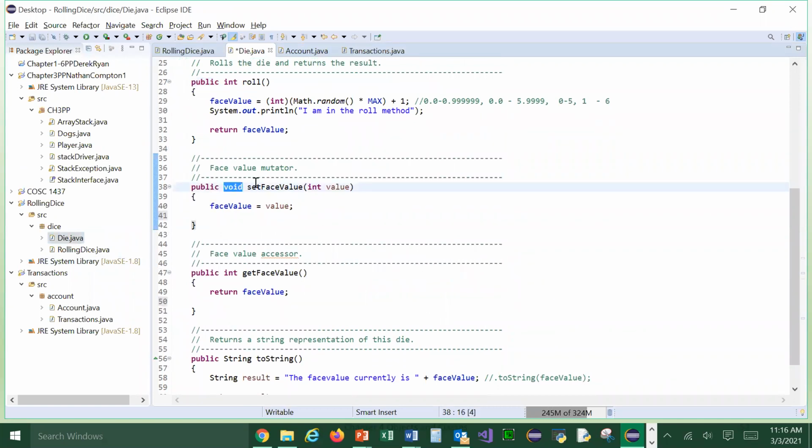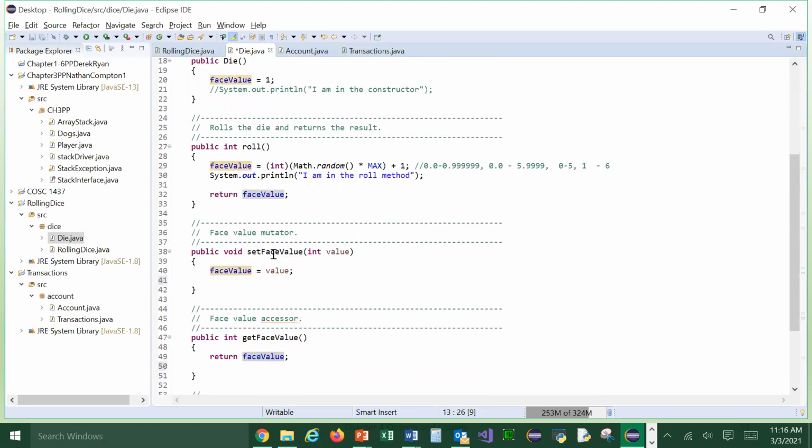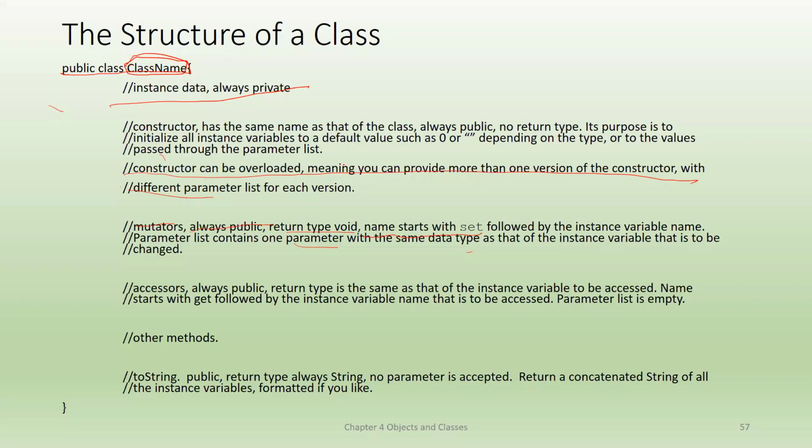Void return type, set, and the face value is the instance variable, but you capitalize the F, right? It always accepts a variable of the same data type as your instance variable.